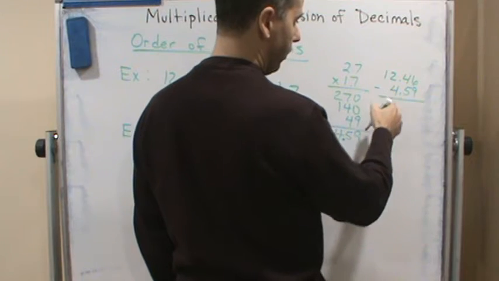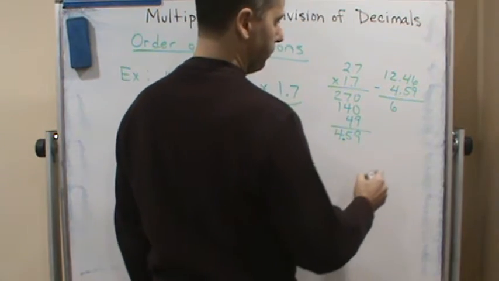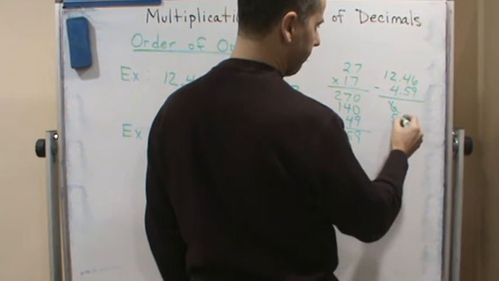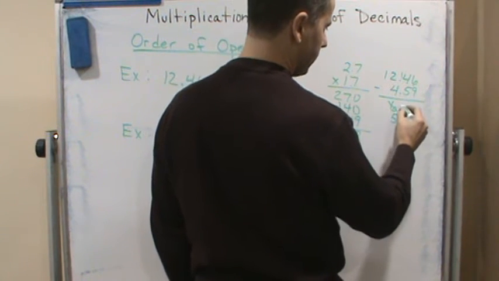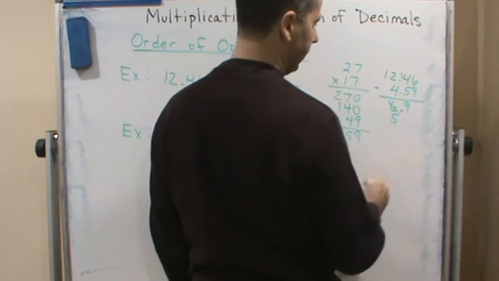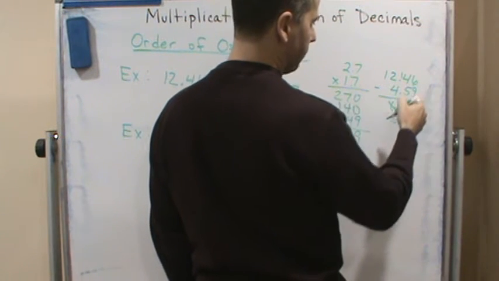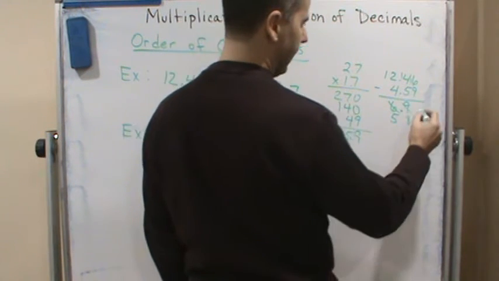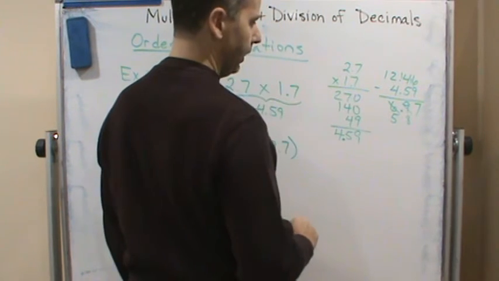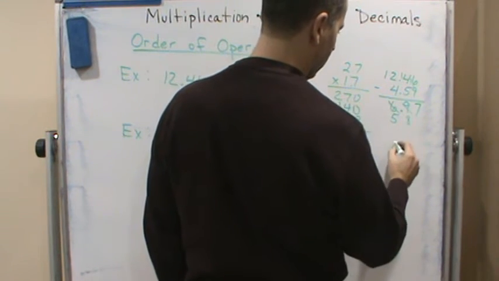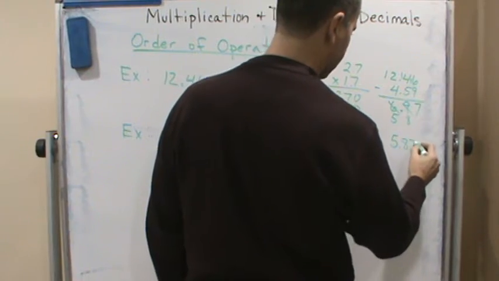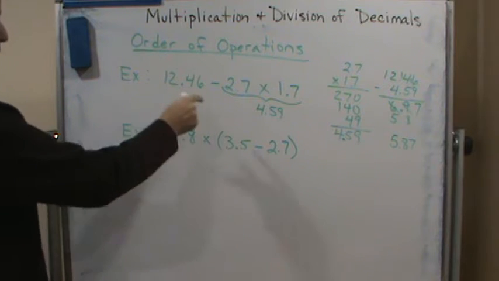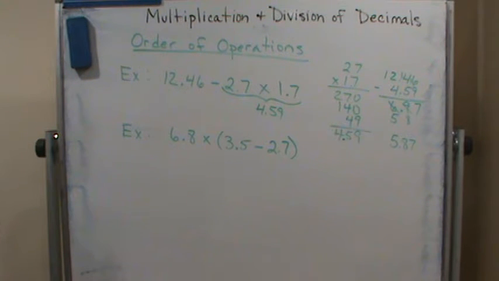So this is going to be 12 minus 4 is 6. And then I can't subtract 5 from 4, so I'm going to borrow from the 6, so that's going to make that 5. This is going to be 14, and so again, this is going to be 9. And now I can't subtract 9 from 6, so I'm going to borrow again, so that makes this 8. The 6 becomes 16, and this becomes 7. And so the final answer is going to be 5.87. So that's what this equals. So the first one is going to be 5.87.